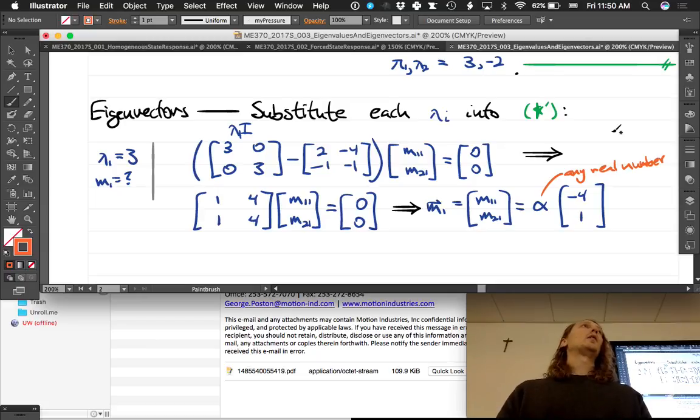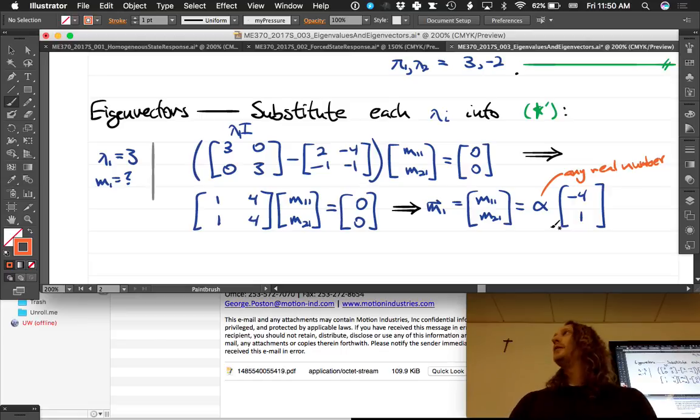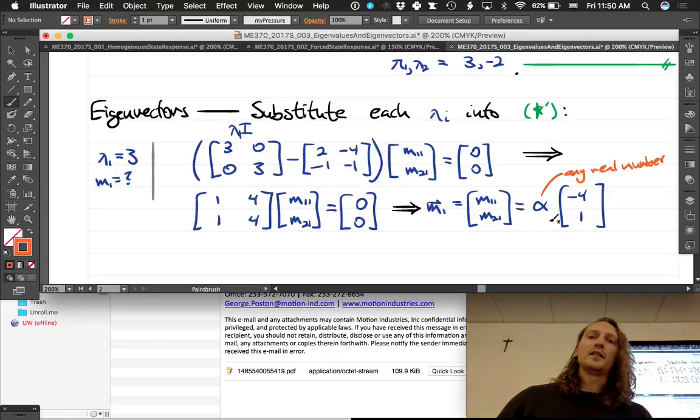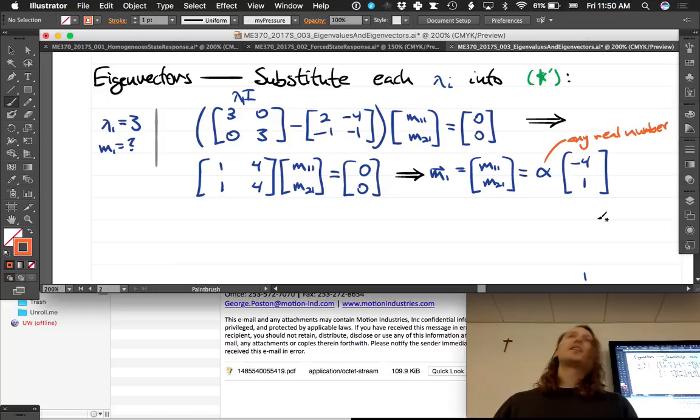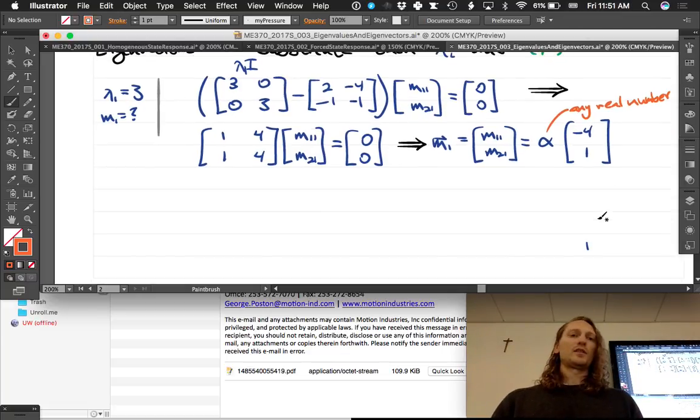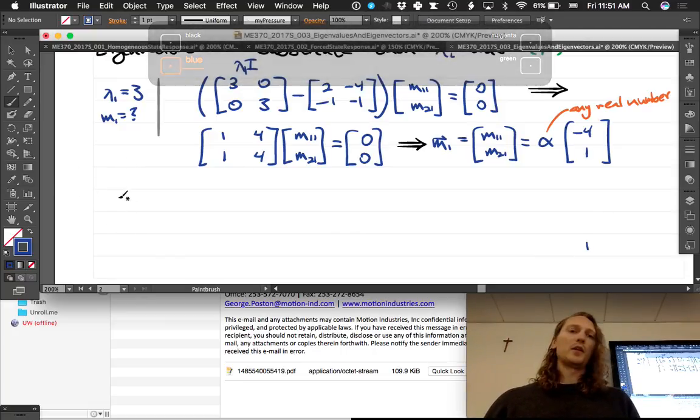Okay, so this is an eigenvector. Any multiple of it is an eigenvector as well. So oftentimes people will write this where they all are divided by a scaling factor that will make the highest one 1, or they'll make it so that the norm of it is 1. Doesn't matter at all. You can choose any eigenvector. Still a solution. So I will just go on, because I know we're running out of time here.